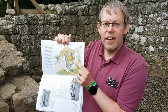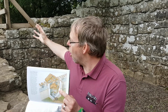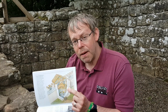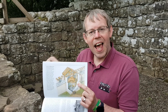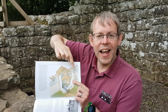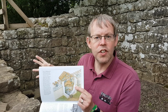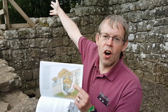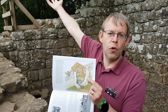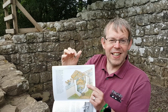The idea of the ladder is if this was ever taken, for some reason, if rebel Britons managed to get over the wall, or came through another gate or overran another guard, and got in through this doorway, the inhabitants could go upstairs to the wooden floor above and pull the ladder up. As all Romans were also taught to use the bow, even if they weren't archers, they could defend this turret. By that time, signals would have gone out to the next turret, maybe down to the milecastle, maybe down to the fort, depending on how big the attack was, and then more support could come. Security is the key here.